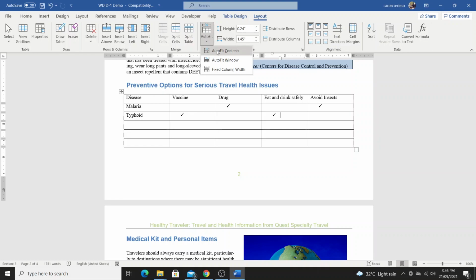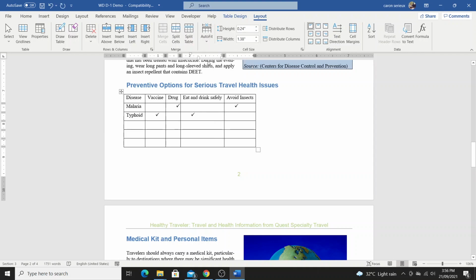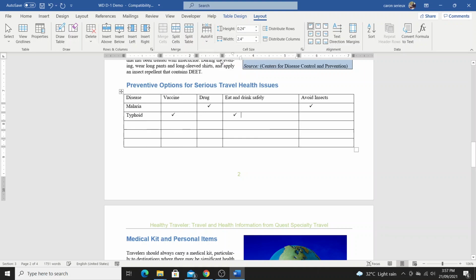I'll select auto fit contents, so it will adjust the width of the columns. Then I go back to auto fit again and fit it to the window, where it will center it between the two margins.